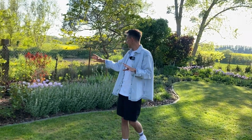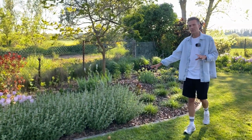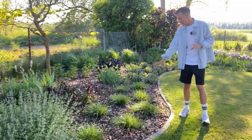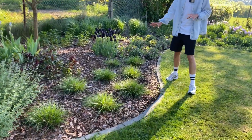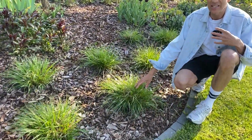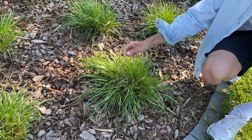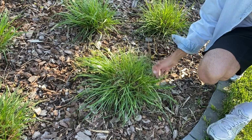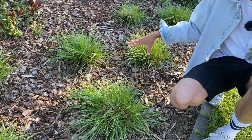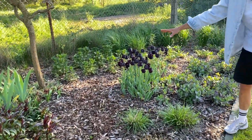So if you continue walking here, you've seen a lot of these things here. You can tell Nepeta is just beautiful because it comes back so early. Then this is another drift of Panicum. I'm so happy that they've made it, and they all look really good. Panicum is one of those grasses that comes back a little bit later, at least for me here. But then once the temperatures are rising, it suddenly just starts to shoot up. And I think we're just in this momentum of the year where it is almost going to fill up this entire area here. More penstemon there, then I have the tulips and kind of like a field of nothing.